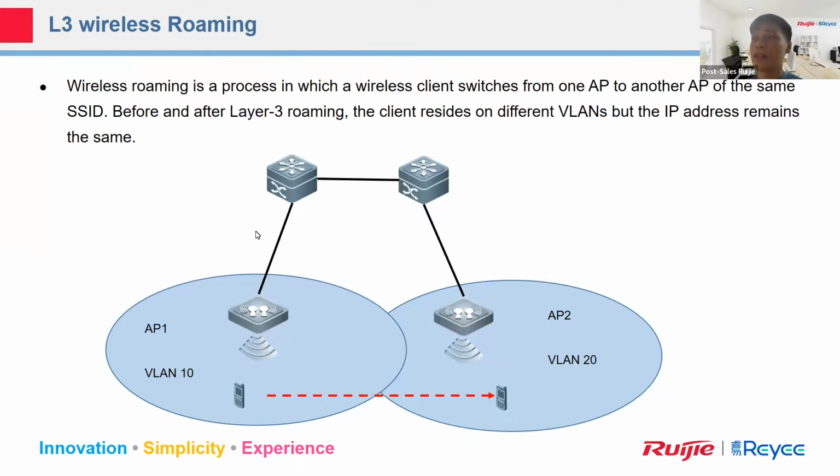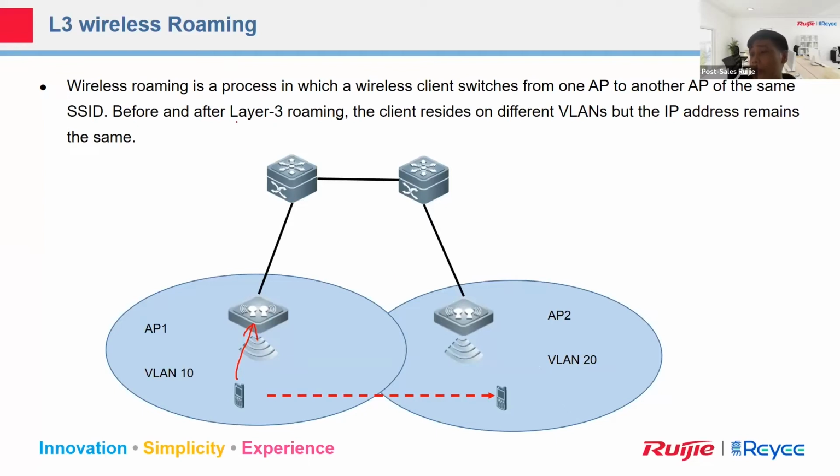So, what is L3 wireless roaming? Let me make an example. You can see in this topology we have the phone in the IP1 area, right? When this phone connects to IP1, it receives an IP address belonging to VLAN 10. And then this mobile phone moves to the IP2 area. However, the IP2 area is assigned VLAN 20 for the client. So if I'm moving from the IP1 area to the IP2 area, what happens?